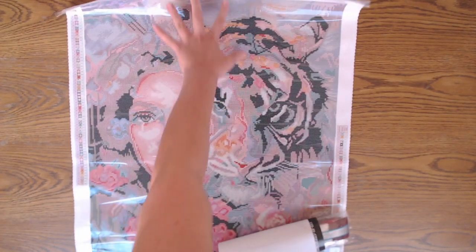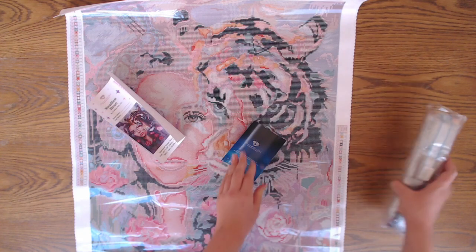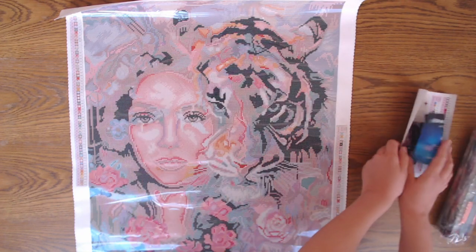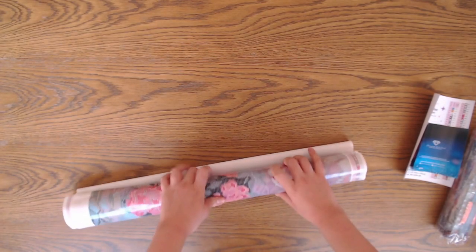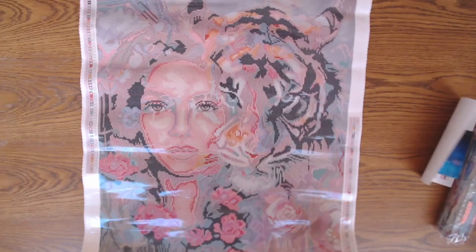Oh my goodness. So here we have the canvas and the drills, a step-by-step instructions sheet, and an inventory paper. Okay, so first I will roll it back. It will be easier for us to see everything. Okay, there you go. And now let's take a look.